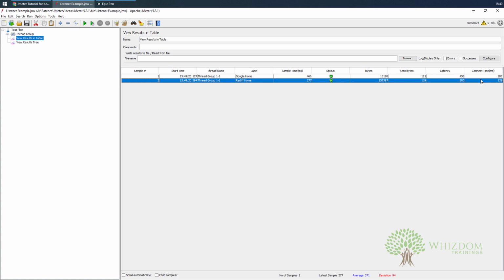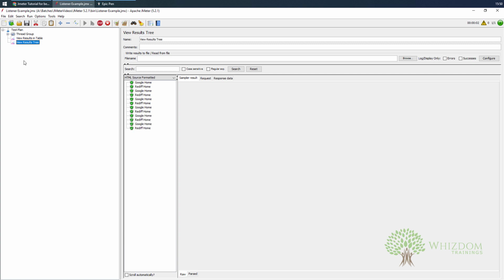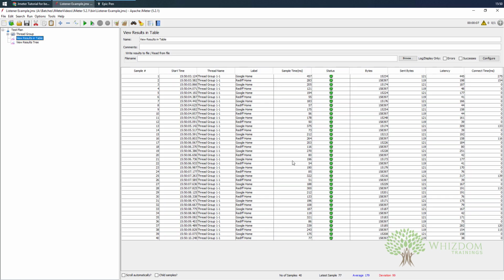Now instead of going everywhere, you can do one thing. You can simply analyze these results for more tests, right? If I specify the loop to 20, I'll run this test. Now you can see that the results are increased, and you won't be able to go to each and every result here to analyze them. You can simply open view results in table, and you can see all the results here.